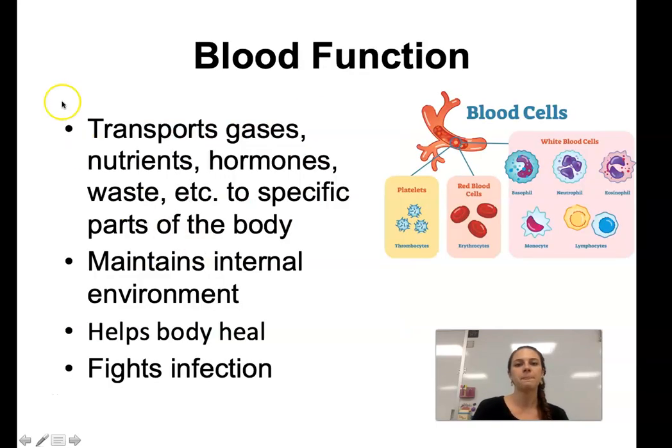contributes to the blood. First of all, blood has a lot of functions. It transports oxygen to the cells and carries carbon dioxide away from the cells, transports the nutrients from our food to our cells. It carries hormones through our body so that our cells can function properly. It carries waste away from our cells and excretes it in urine and sweat and carbon dioxide.